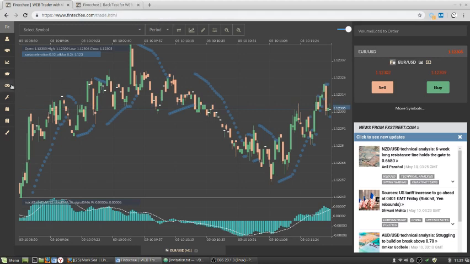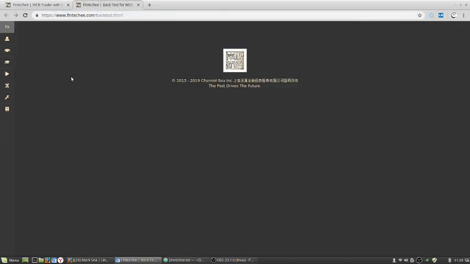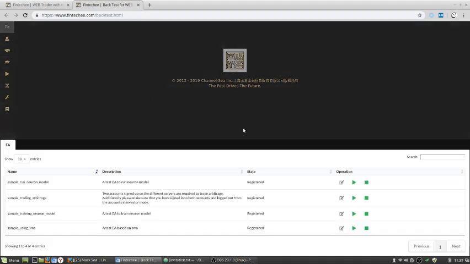You just need to click this game stick icon to open the backtesting page, and you can optimize your parameters here. Before you optimize, you need to choose which EA you want to run.